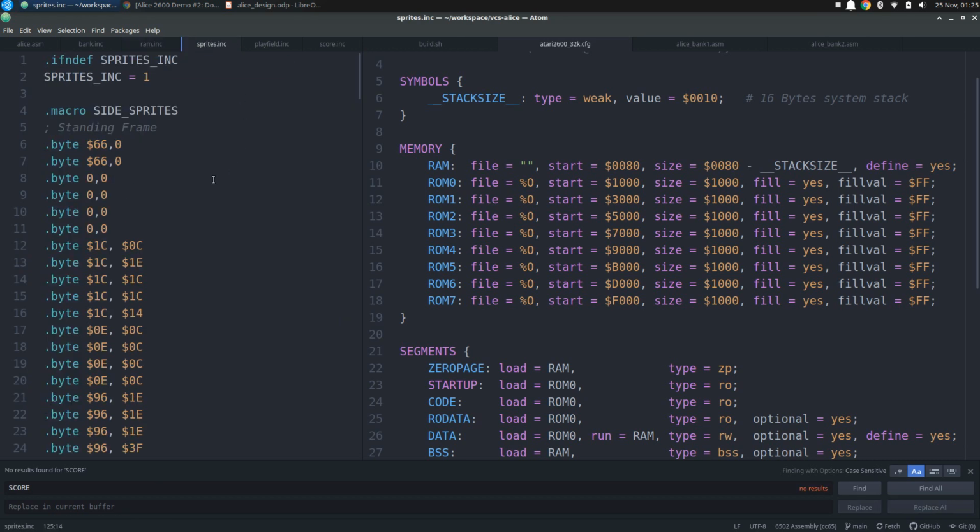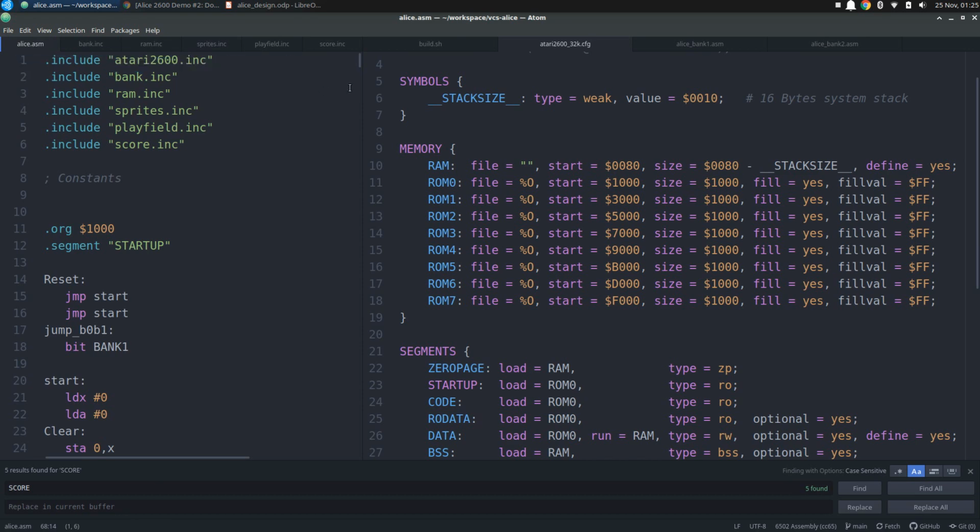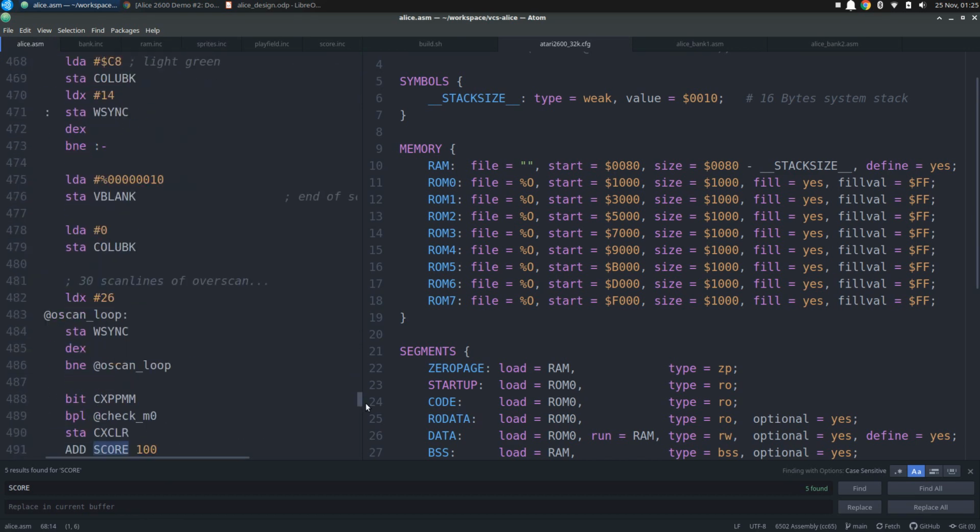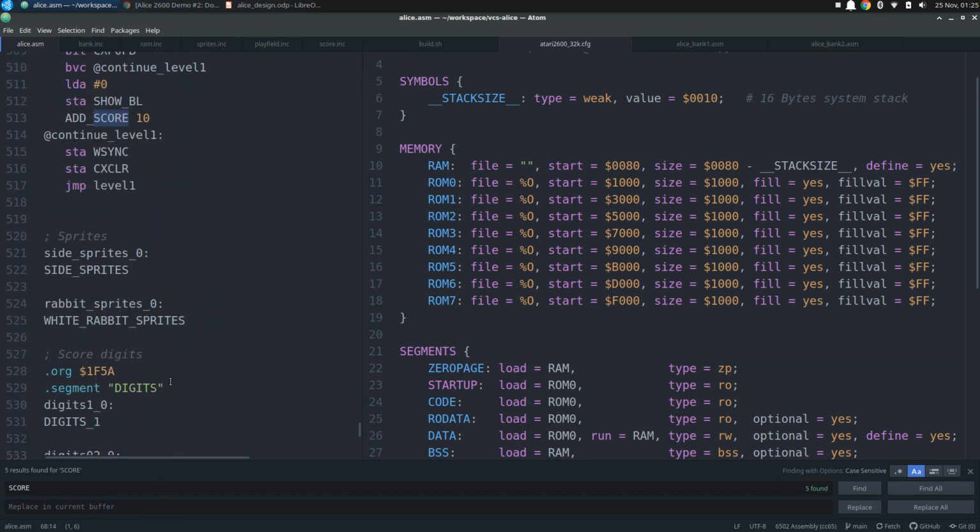I have another include file for the sprites. Like the side sprites I use in both the first 2 banks, so I'm able to just create a macro for that, and then I just call that out, and wherever it makes sense in each of those banks, I go ahead and create that. Generally what I have to do with any of these sprite banks is make sure that they all stay on the same page, just to make the timing work.